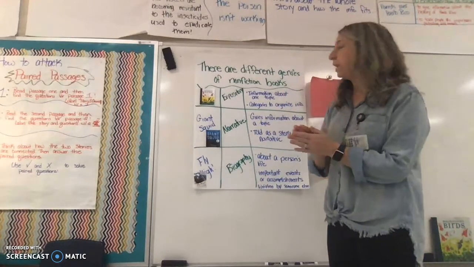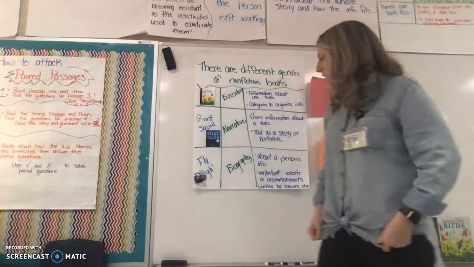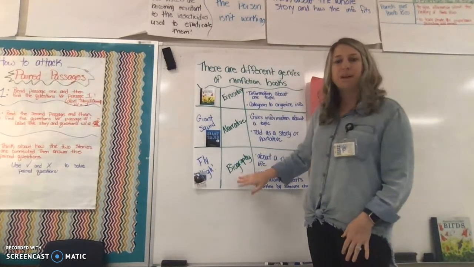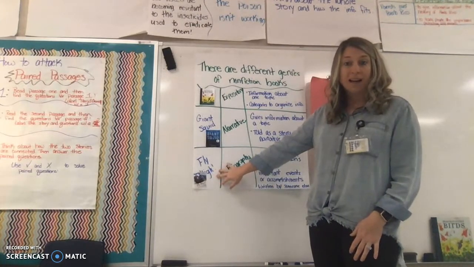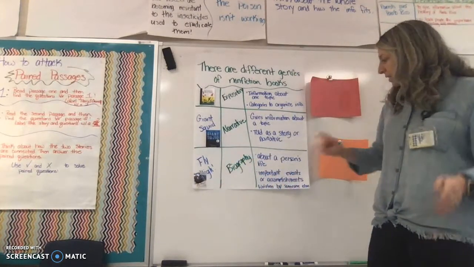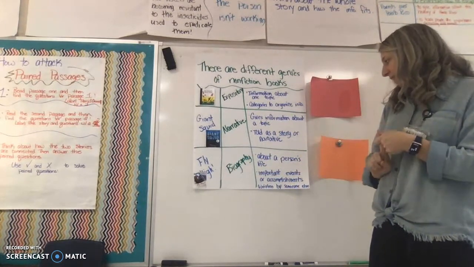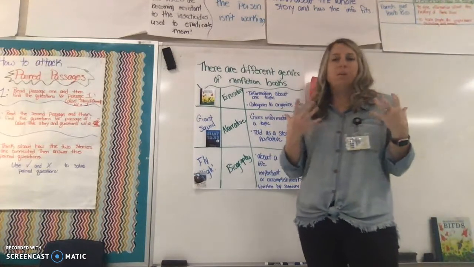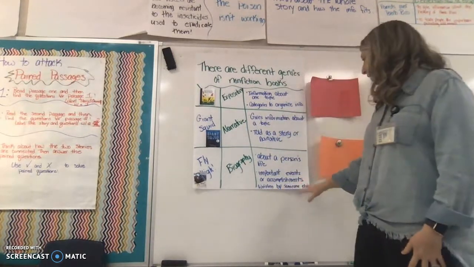Okay, so this week we had been talking about the different genres of a nonfiction book. And so the last one we're going to add today is a biography. And that is what we were reading earlier, Fly High, Bessie Coleman. And like I said earlier in the interactive read aloud, it's about a person's life. And it's always about something important they've accomplished or an important event that has happened.